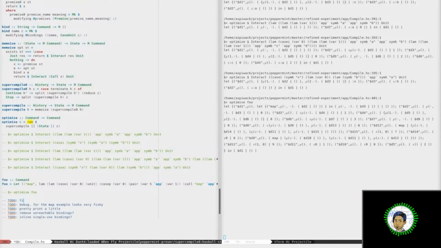To do: fix definition map to use I1 and I2 and the return value. Goal: observe map fusion. That would be neat.